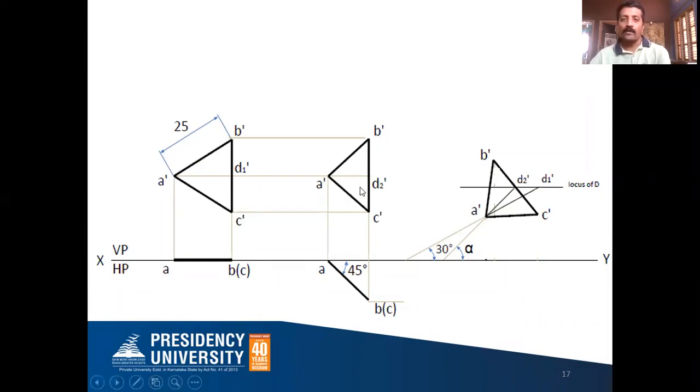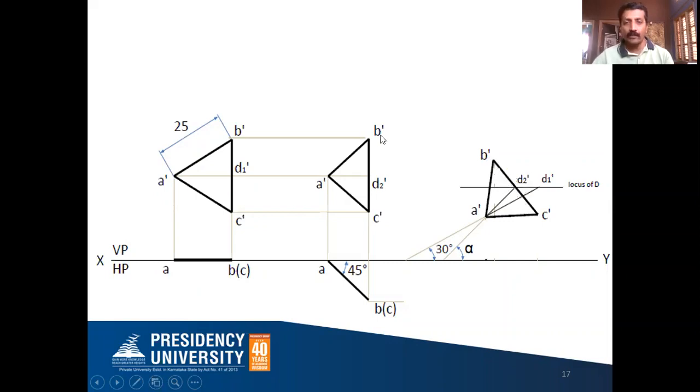Now you have to redraw the previous front view such that A dash and D2 dash exactly coincide with this A dash and D2 dash. Like this you have to redraw it. After getting this A dash and D2 dash, how to draw the line? From D2 dash, you draw a perpendicular line, a 90-degree line, because this median line bisects this line. So this is 90 degree as well as this is also 90 degree. For this line you take a perpendicular and draw a line on both sides.